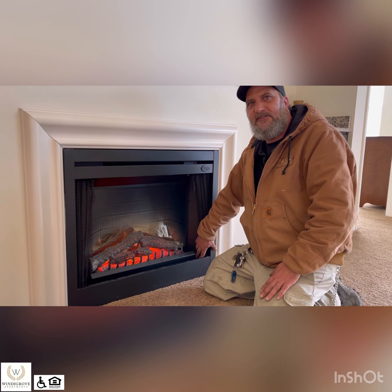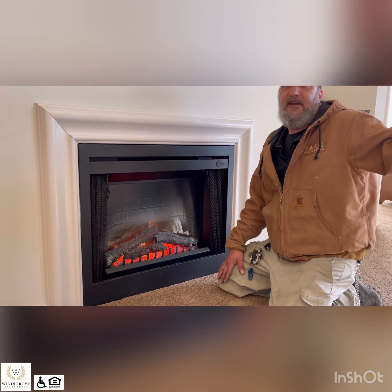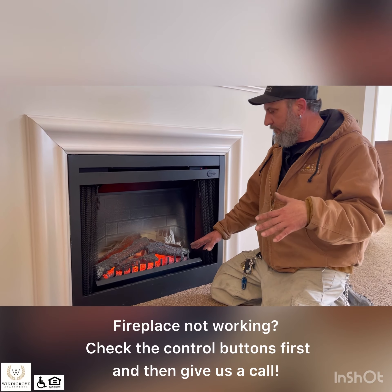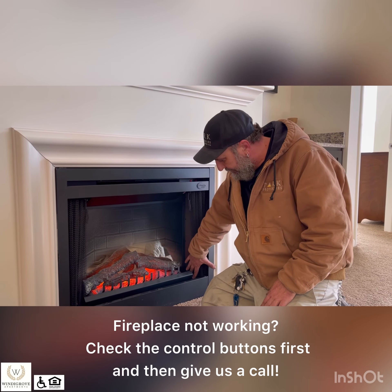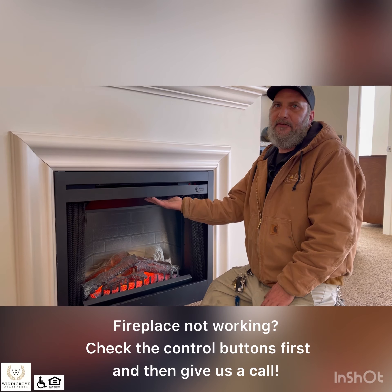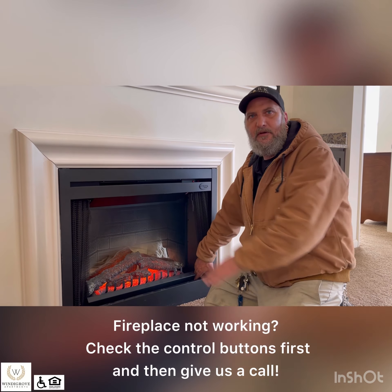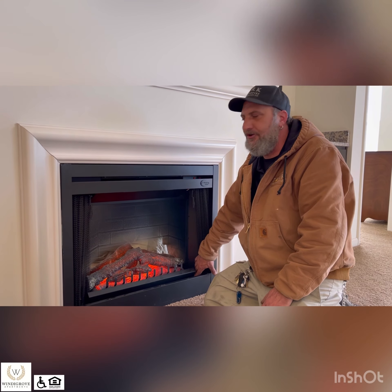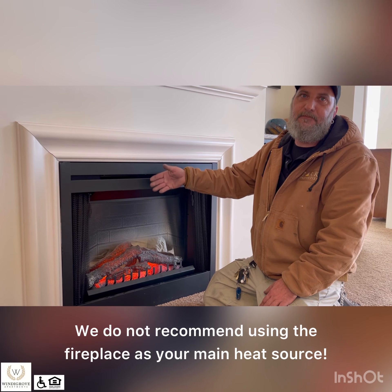You have a main power switch down here that you can cut off. We usually leave that on and control everything off the wall so you don't have to bend over and work the switch every time. We do have a fan — if you put it on number one on the back switch, it circulates air and has a HEPA filter down here that helps catch allergens. The middle setting is off with just a flame. If you go to number two, then it will actually put out heat — not very much, but it does put out heat.